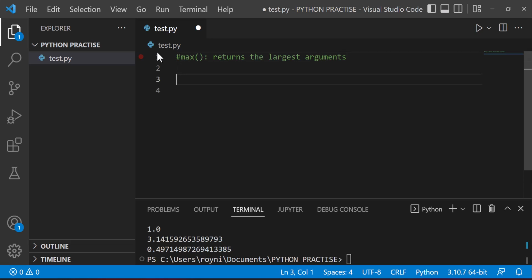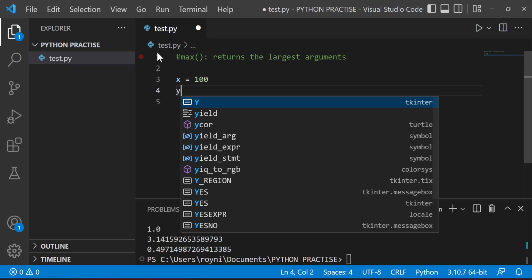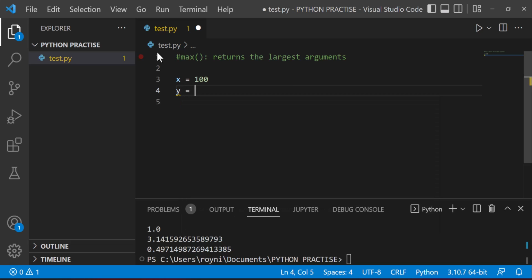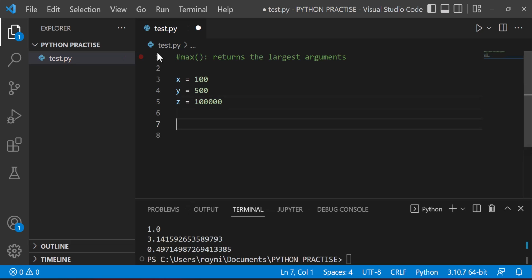Let's see an example: x is equal to 100, y is equal to 500, and z is equal to 10,000.